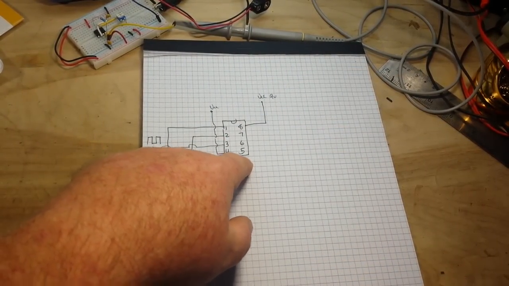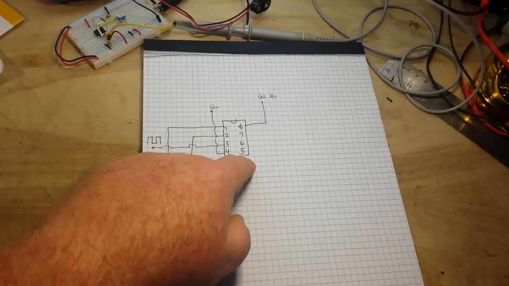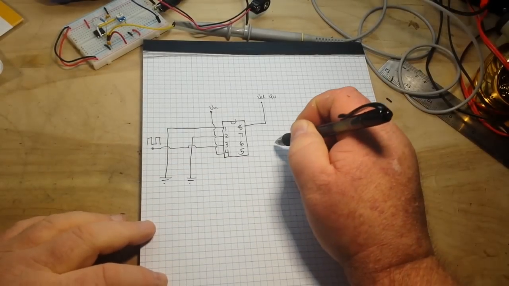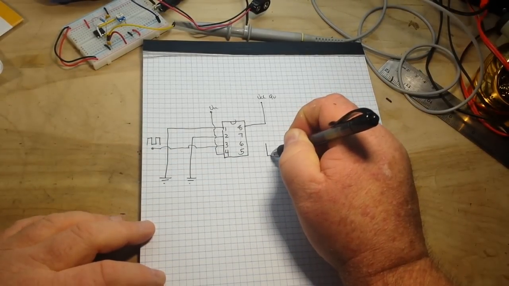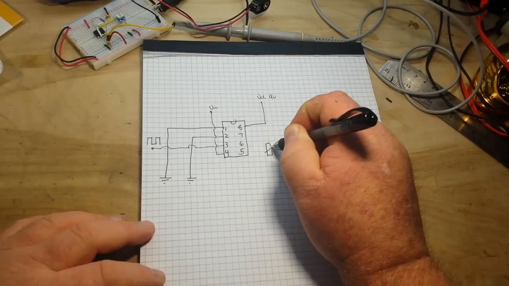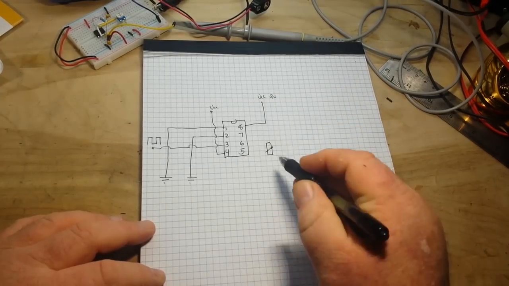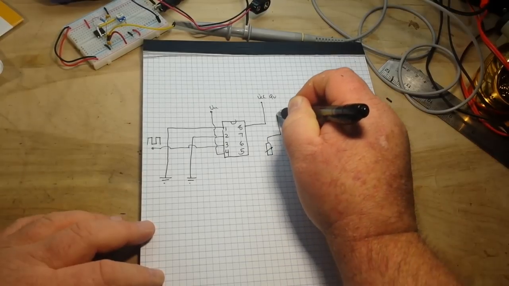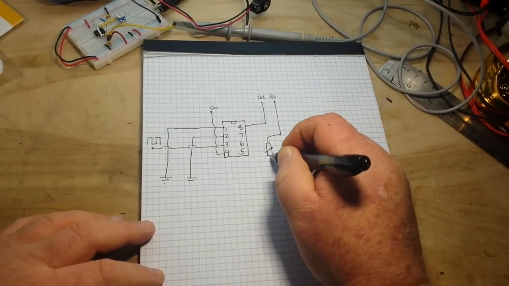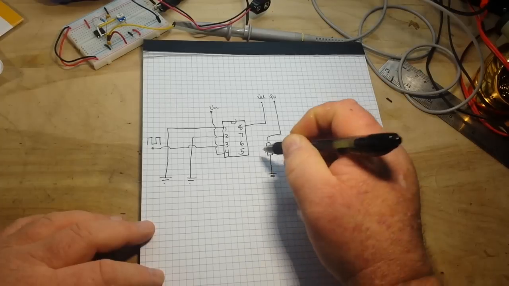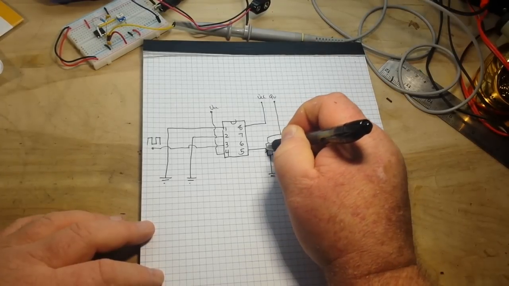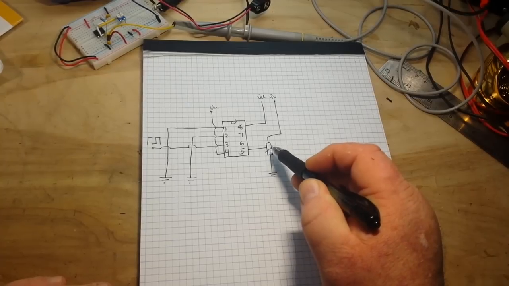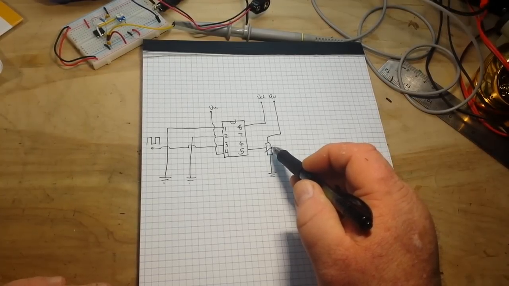Pin 5 is going to be our interesting pin. This is our control voltage pin. And what we're going to do to this pin, you're going to like this. I think. Maybe you want. What do I know, right? We're going to tie it to a potentiometer that is also going to 9 volt and going to ground. Just like that. So this is how we'll be able to vary our voltage for our VCO.